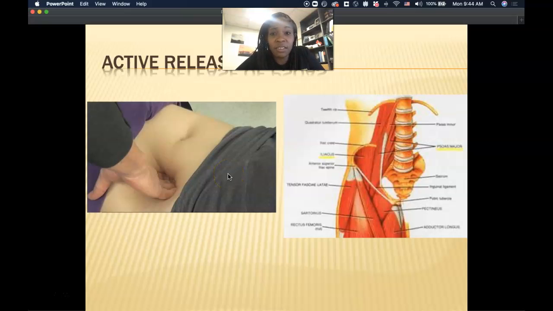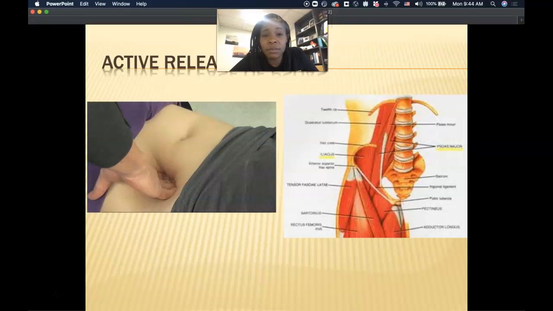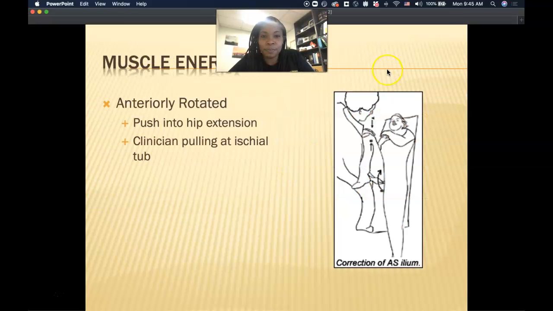And then there's active release. I'm just not going to even get on my soapbox about active release of the psoas, but here it is, active release of the psoas. Again, extremely deep muscle. I'm not sure that we'd attack it, but lots of clinicians are using it. So essentially what you're going to do is about 2 finger widths above that ASIS with 4 index fingers. With your 4 fingers, you're going to dive deep into the tissue, and that patient is actively going to flex that hip towards you and extend away from you. And the goal is to cause a release of that psoas in an anteriorly rotated pelvis, right, you guys?